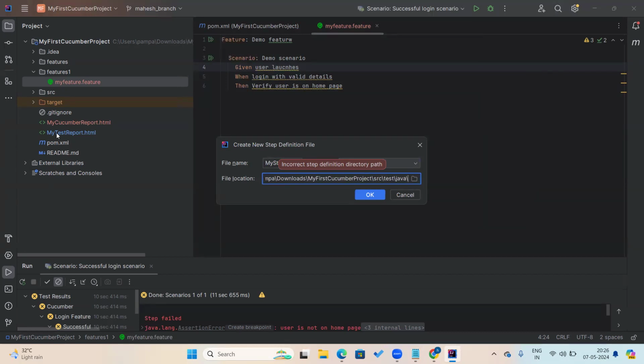And as we discussed, under SRC test Java, we have to create three different folders. I'll show you after I create this. So steps dummy.